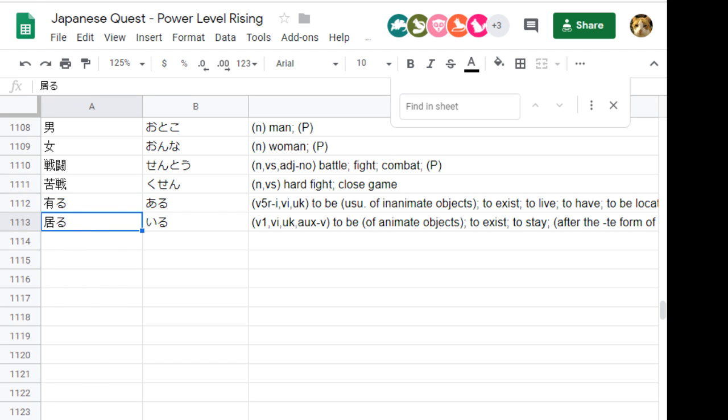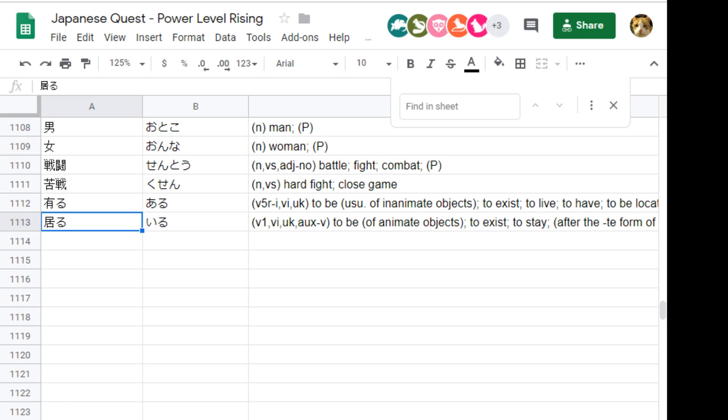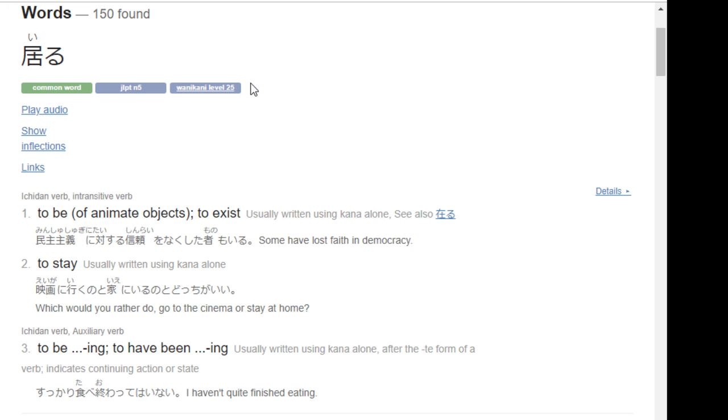Here we go. And notice how for Iku it says common word, JLPT N5, WaniKani level 25. Maybe someday we could have a Japanese Quest word 1013. It could be like JQ 1113. So let's make our power level go up to that.